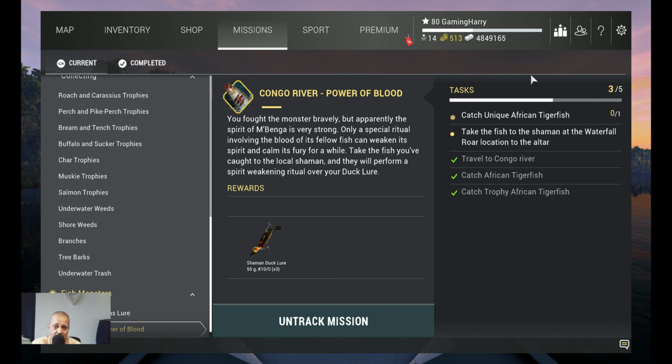This is a mission, Congo River Power of Blood, that a lot of people don't know exists. Because if you catch the fish monster, you will not get this mission. So how can you get this mission? It's very simple. You go fish for the fish monster, but you give him line. You make sure you get snagged in the line and you lose the monster three times. Lose the monster three times and then this will happen. Look.